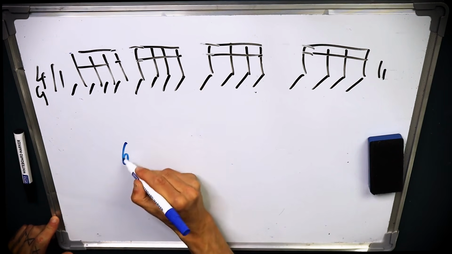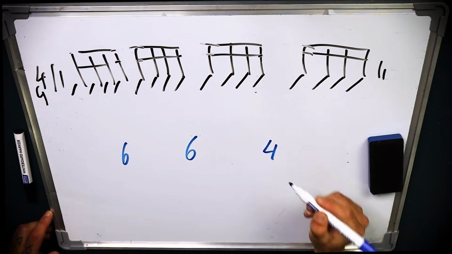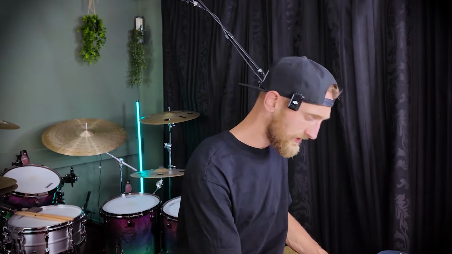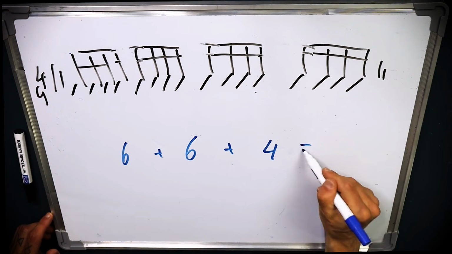So think of another number. 6, cool. All right, let's play a 6 and then another 6. All right, cool. We'll play another 6. And then how much do we have left? 12, 4, cool. We'll play a 4. Awesome. Yeah. Now here we go. 2 of my favorite groupings is still 16, right? 6, 6, 4. How can we play this?